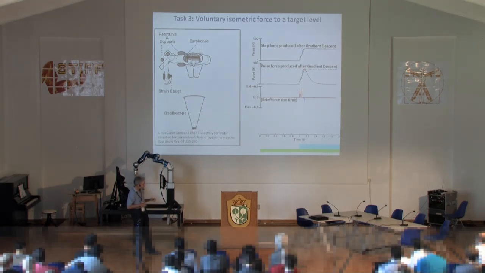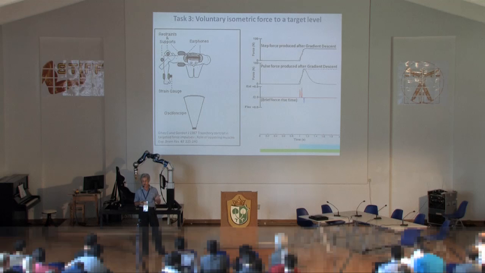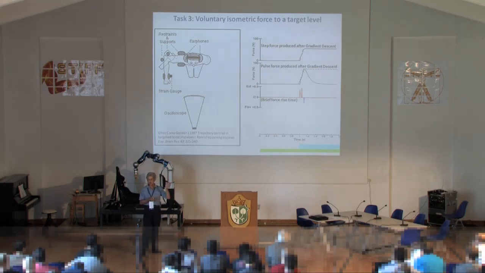Both of these are actually a lot more difficult than it seems, because to move the force level as quickly as possible, you have to deal with the fact that the muscles respond very sluggishly. And so if you just turn on the agonist and try to get up to that force level without overshooting, you'll come up very slowly. To go as fast as possible, you overshoot with the agonist, and then you turn on the antagonist at exactly the right instant to compensate for what would otherwise be an overshoot of force, and you get that sort of behavior with this very phasic activity. Again, this is isometric, and so there's not any overt motion of the limb.